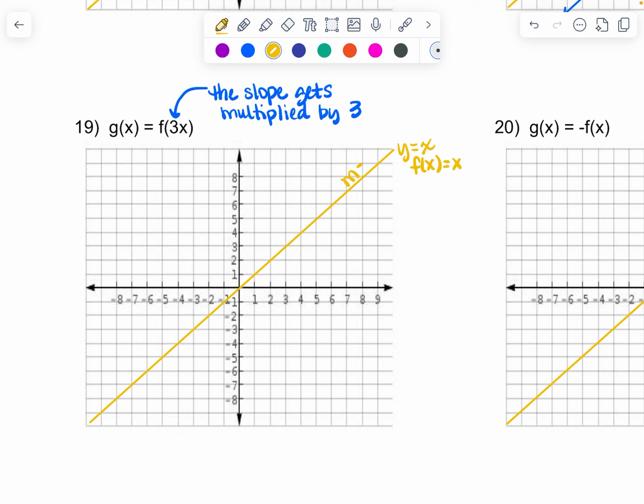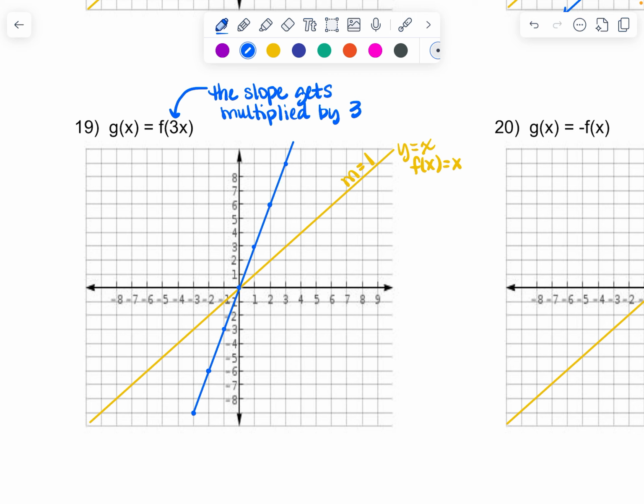So remember, right now, I have a slope of 1. My current line has a slope of 1. Well, I want to multiply that by 3. So clearly my new line is going to have a slope of 3. And my y-intercept is not getting affected because it's only trapped inside with the x. So only the slope gets multiplied by 3. So my y-intercept is still 0, but now I'm going up 3 over 1, up 3 over 1, up 3 over 1. So my line is much steeper because my slope got multiplied by a bigger number.